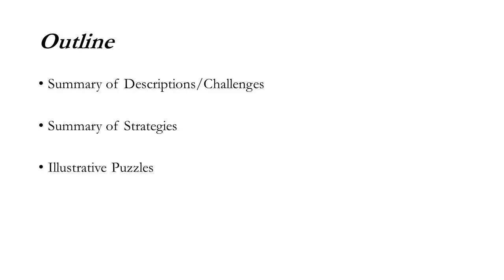Today we're largely going to be discussing descriptions or summary of previous content, namely descriptions of your psychological economy, you might call it, and some targets for improvement. Then we're going to discuss some strategies we've covered and then apply them with illustrative puzzles. We'll start here with descriptions and challenges.